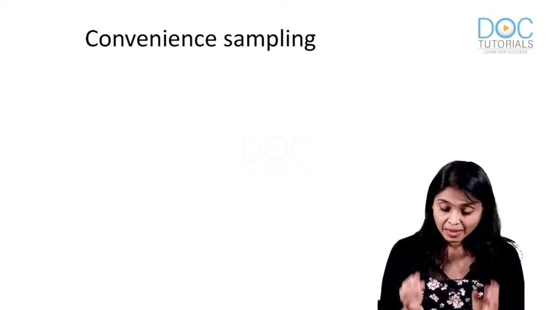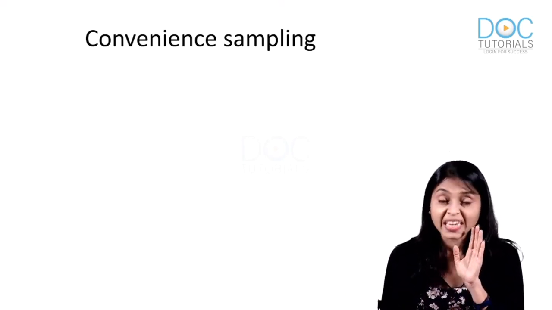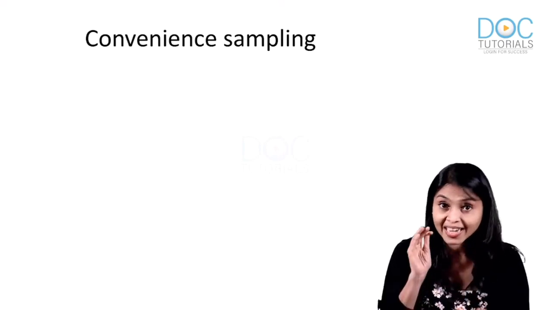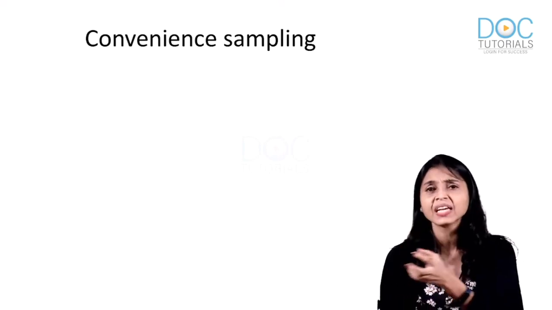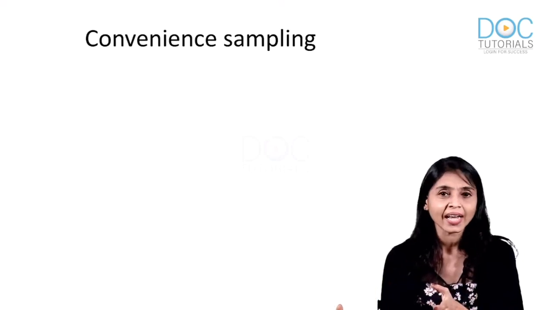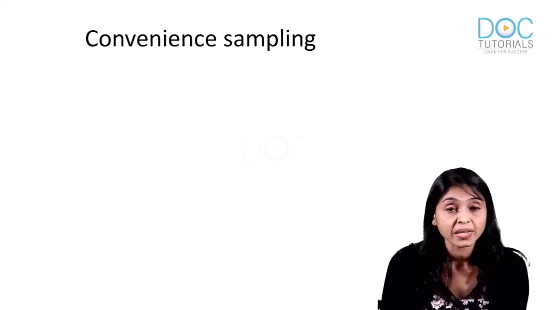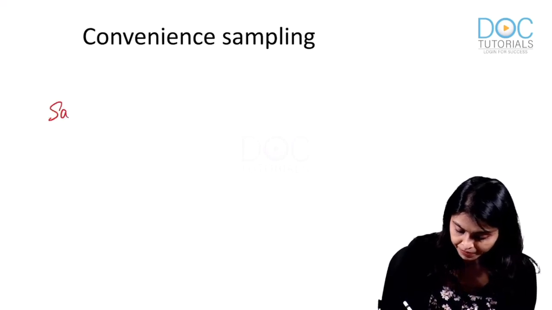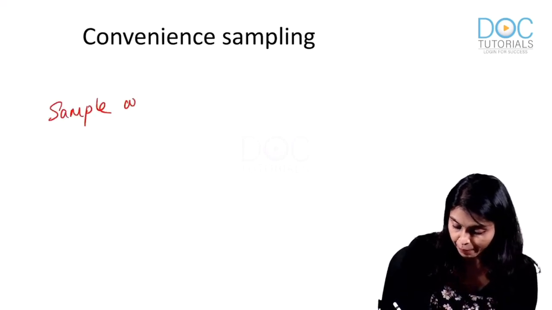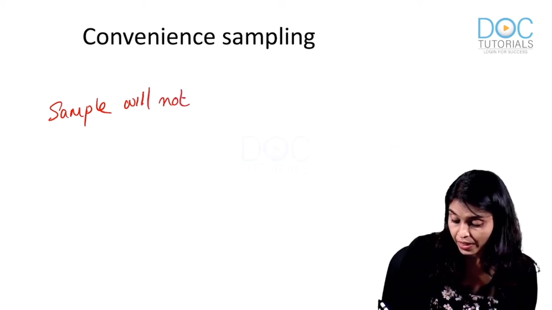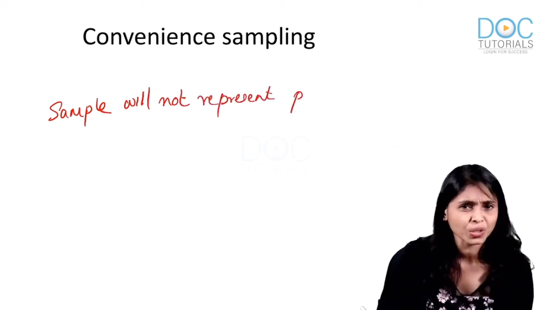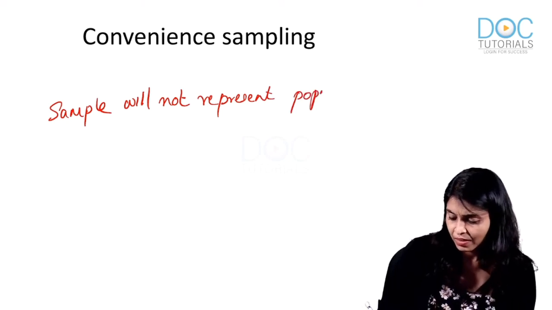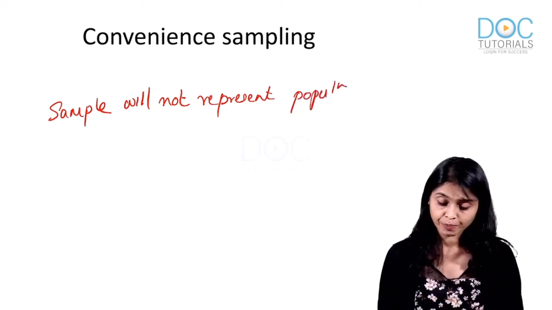Okay, here the MCQ is, there is a bias. What is it? Selection bias. That means when you simply take whoever you feel like, your sample will not be a representative of the population. That is a bias. Your sample will not represent the population. Then what is the use of studying it, right? I told you it should be a representative.